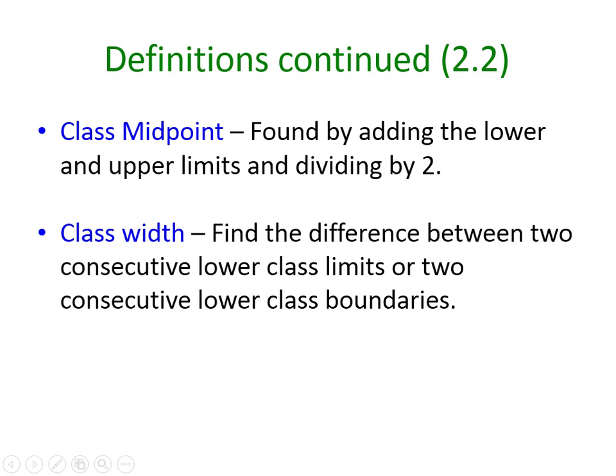If you think about it, it makes sense. There are 10 possible values that can fall between 60 and 69, because you have 60, 61, 62, 63, all the way up to 69, which gives you 10 different numbers that can fall in there. So your class width is telling you how many different numbers can fall in it. But it's found using lower class and lower class. And it's going to be the same. It stays consistent through the whole thing. 120 minus 110 still gives me a class width of 10 values that go in each one.